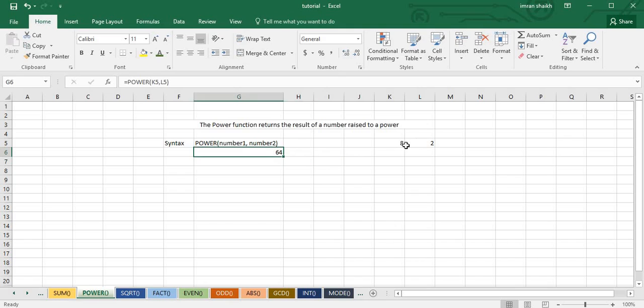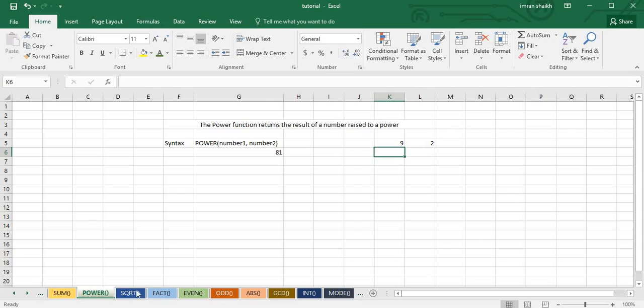And if I change the number to 4 raised to 2, then we will get 16. And if you make it 9, then I will get 81. So the power function allows us to calculate the result of a number raised to a power.